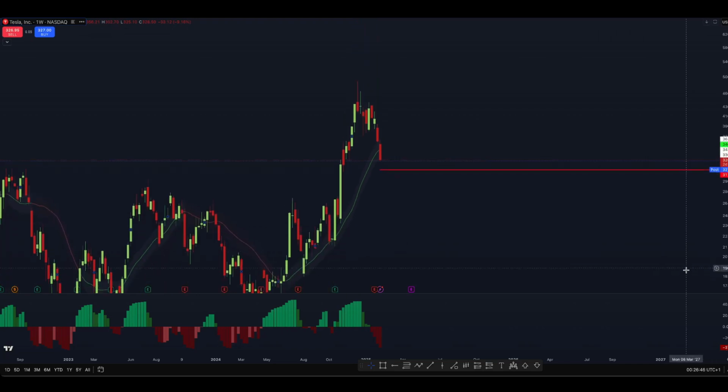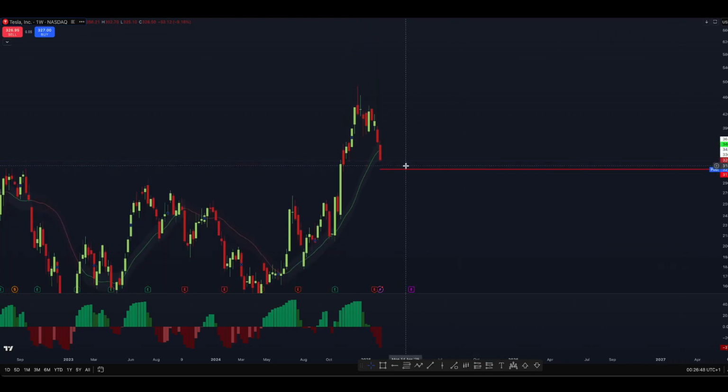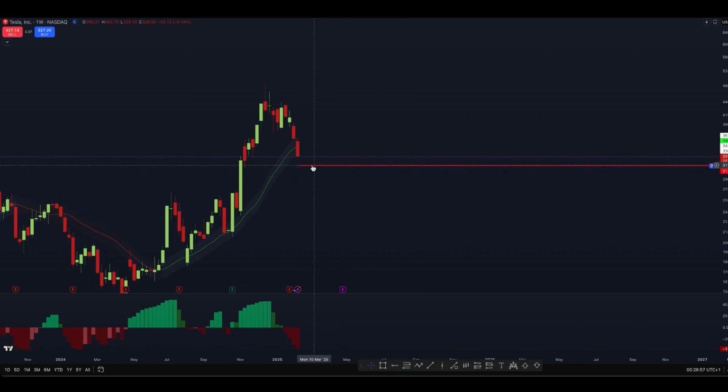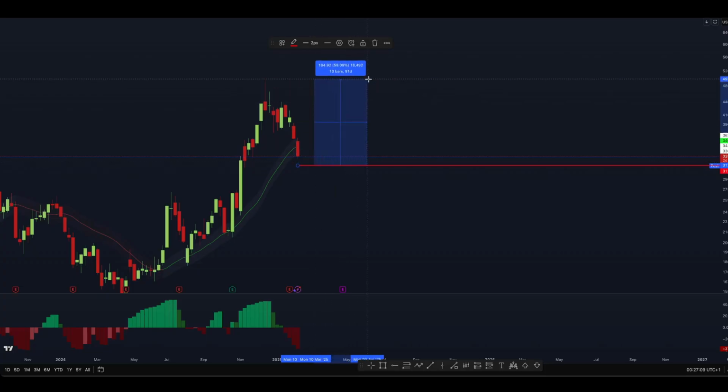Now, here's the deal. If we zoom out to the weekly, you will see that that would be basically the best price we've been able to get on Tesla in the past 71 days. From there, I would set a stop loss around the $290 break, which would be worst case a 6% loss. But if Tesla bounces, as I'm suspecting, that would be nearly a 60% return to the upside if my shares fill. And what's nice is in the interim, I'm also going to get paid $4,300 in premium.